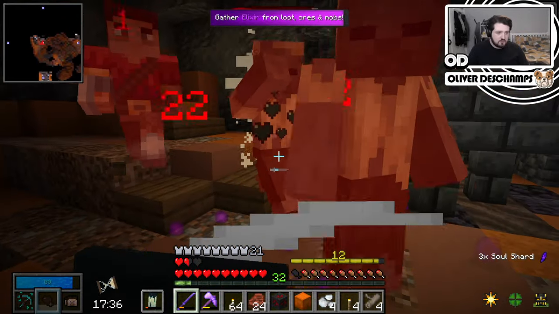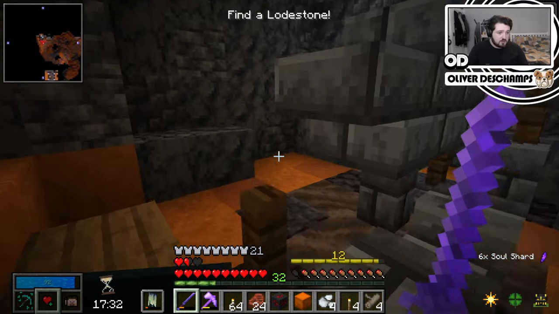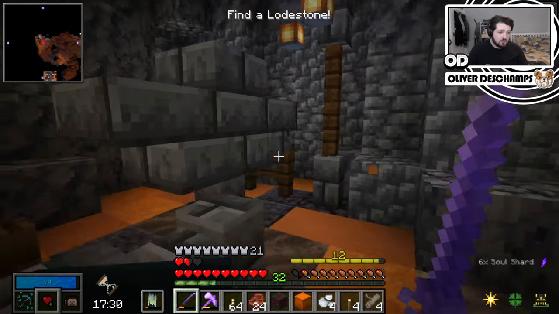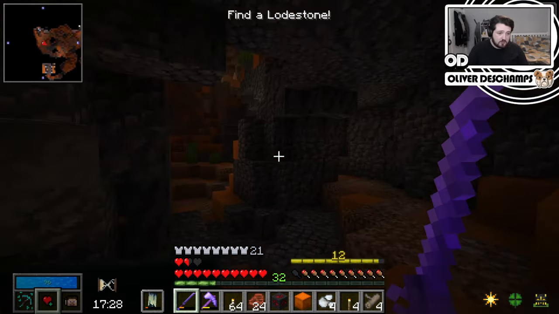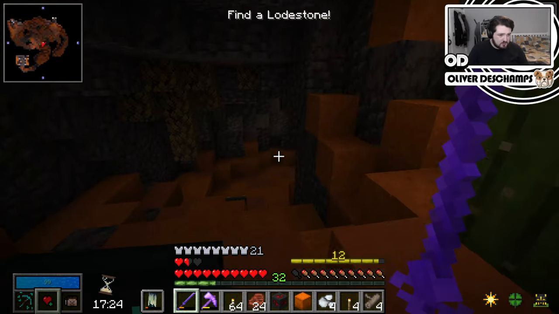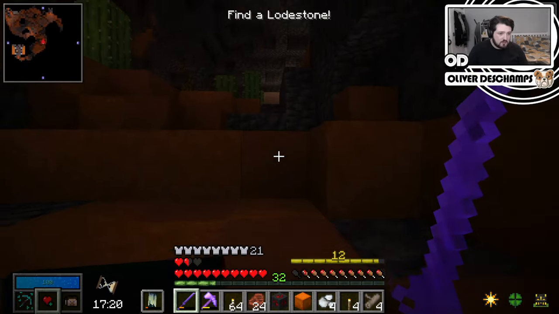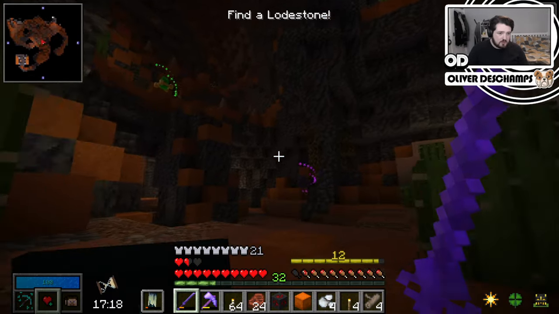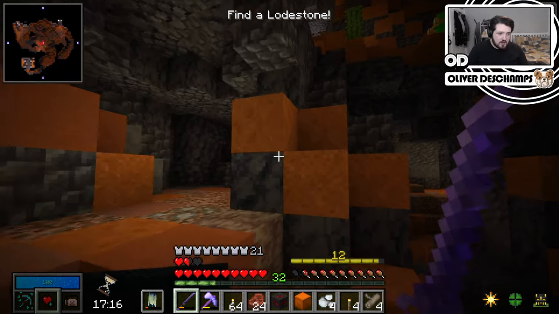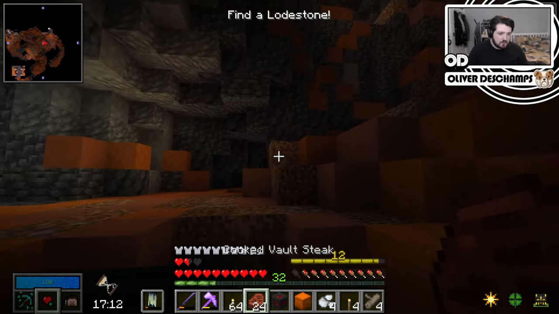Is this a fizzle? Or do we have to keep fighting after this? Man, I mean, that completed our objective. Literally no loot there, though. Crazy how they expect us to do all of that for nothing. Okay, so we know there's a vault stone. There's a way out here, basically, is where we're at currently.